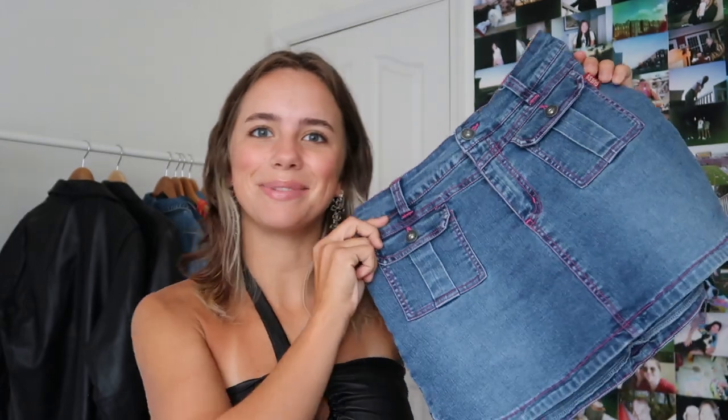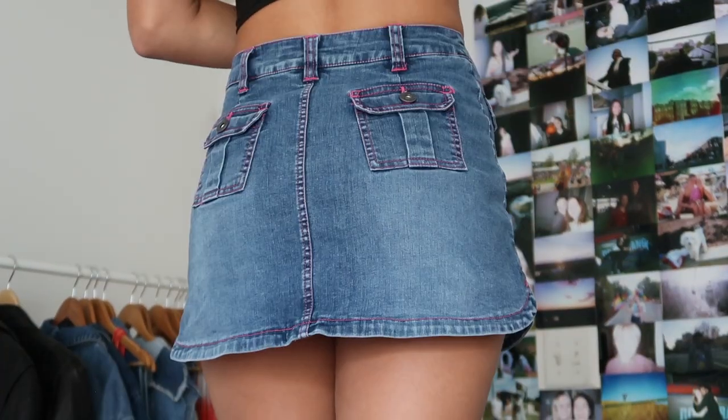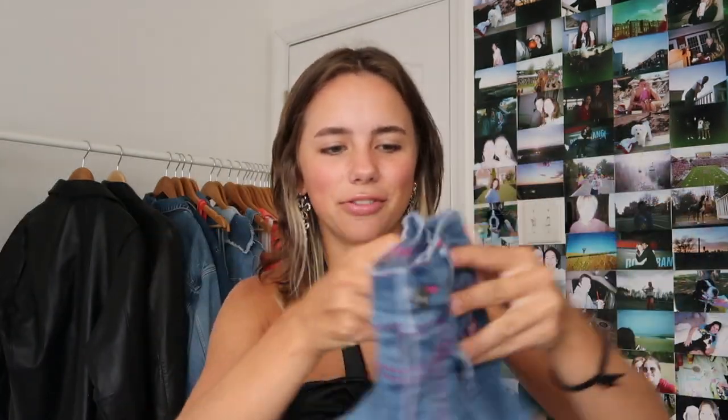Recently I've been really into skirts, so I picked up this denim mini skirt. It's actually a skort, which is so nice — it's got little denim shorts underneath, which are kind of uncomfortable, but I'm just obsessed with this. It's got pink stitching all around it which is so fun. The best part is it's stretchy denim, so it's very form-fitting but also comfortable — not like the button will break if you sit down.